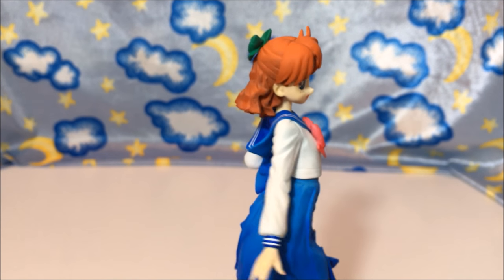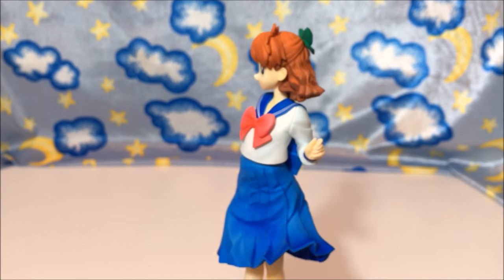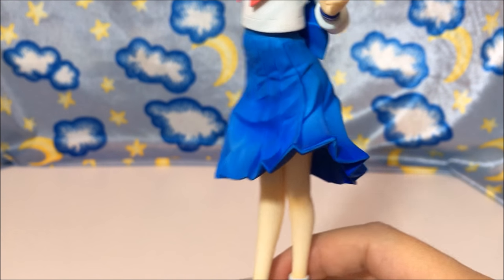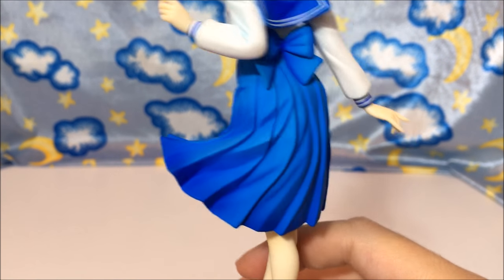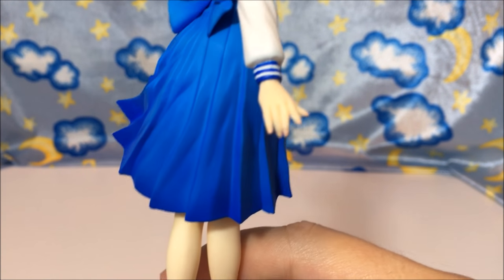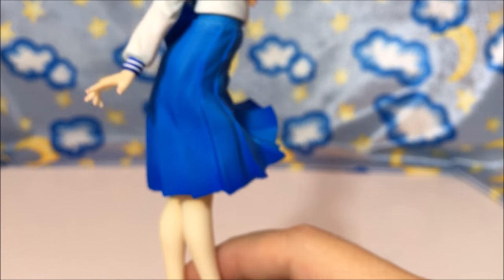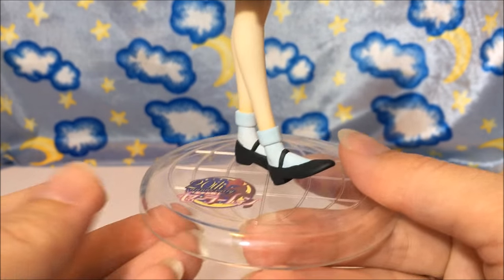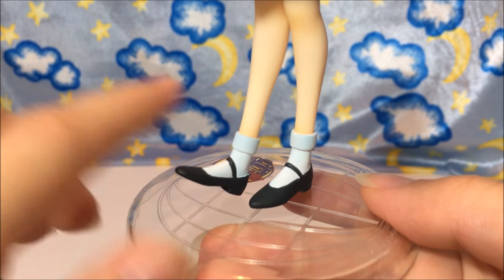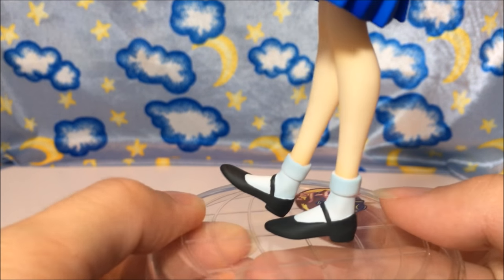And then her collar is nicely painted. And her little suit that she's wearing, her school suit. And then her skirt. It's almost like she's turning around really quickly. And her fingernails are painted as well. You see it, they're slightly painted with pink. It's really nice. And here are her shoes. So all the girls wear these shoes that go to the school. And then the white socks are a little bit blue in spots to give a shadowing effect.